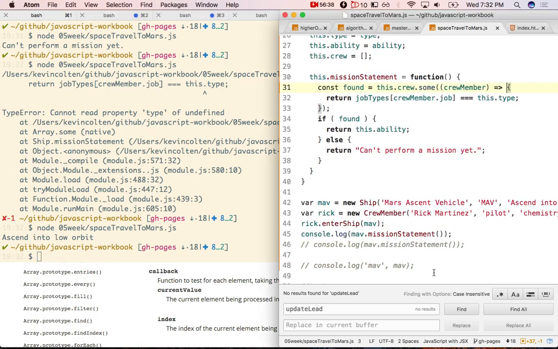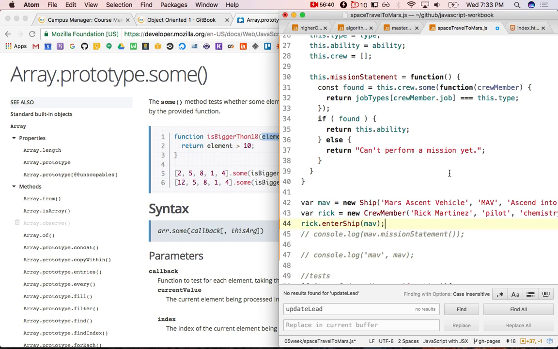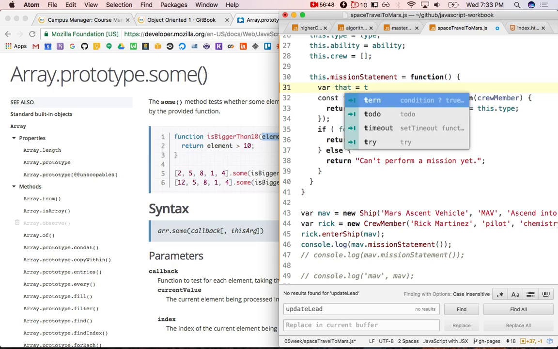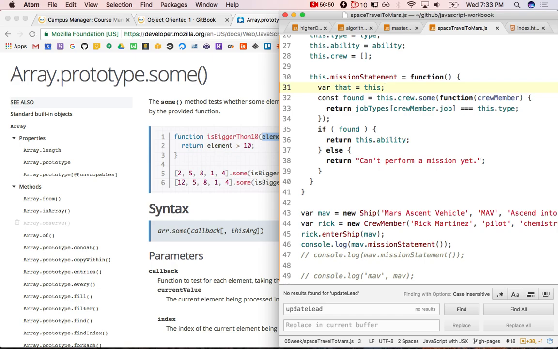So what we used to have to do is pass in our context, okay? The most popular way that I can think of is you use the word that equals this. You define a whole new variable. That's not a special variable name, it's just a common one. You say var that equals this, and inside here, you revert to that. Because this hadn't been changed yet before. Yeah, I just captured this context, because it's just a reference, I'm just pointing to it, right? Exactly, I just set a new reference to the context, and then I'm referring to that context inside there.